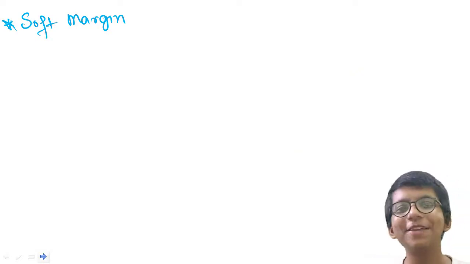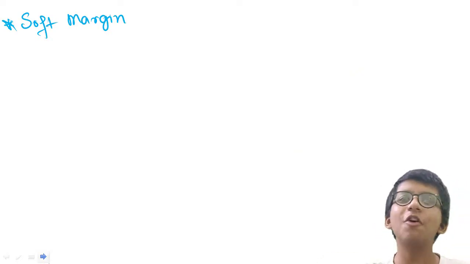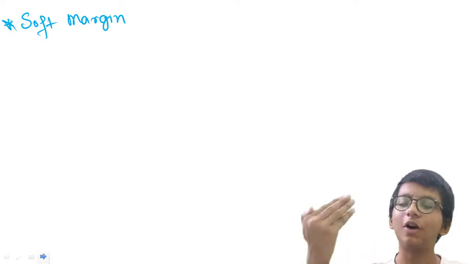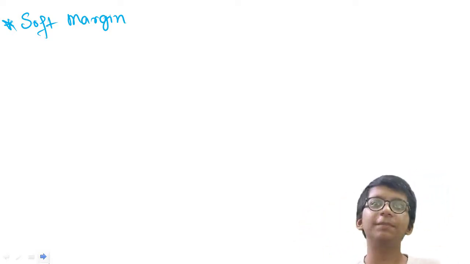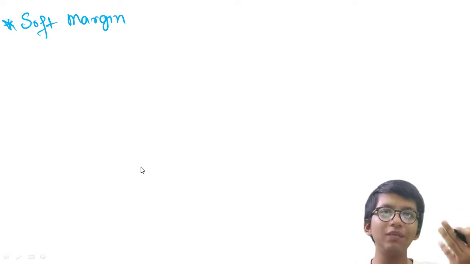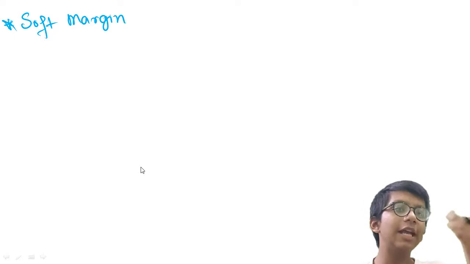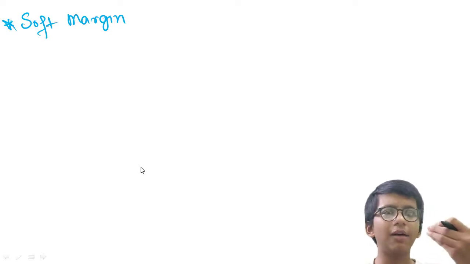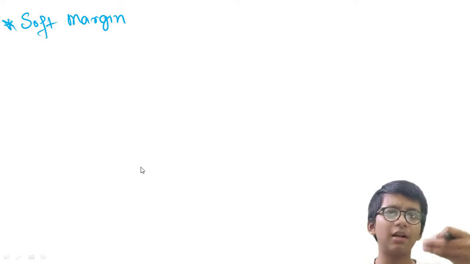Okay, now we'll talk about soft margin classification, so that you can get a better feel for what soft margin classification is. In soft margin classification, we introduce a hinge loss. What this hinge loss does is give some release. You can have some data points that are not too large.